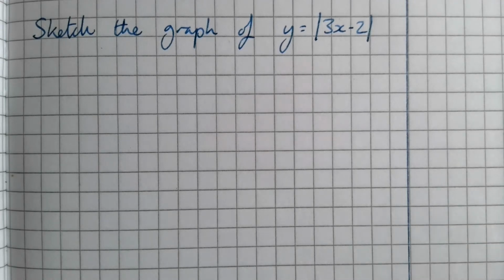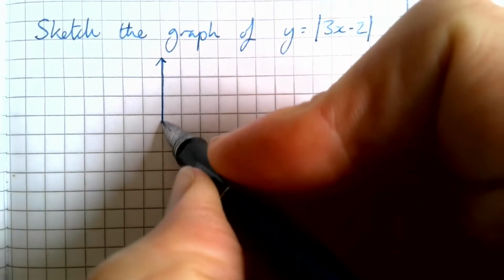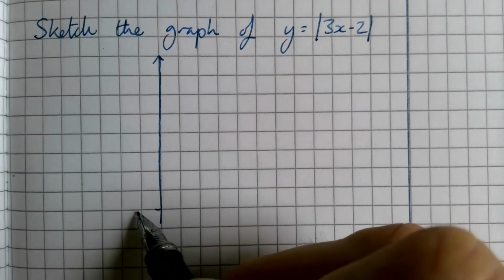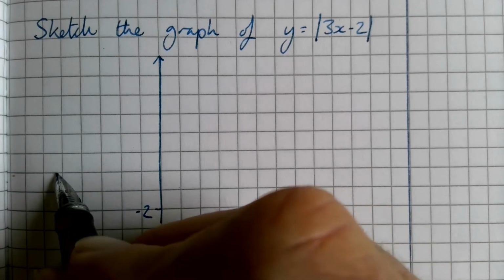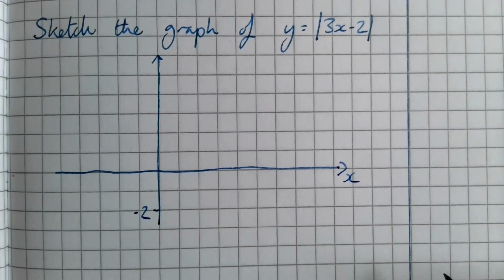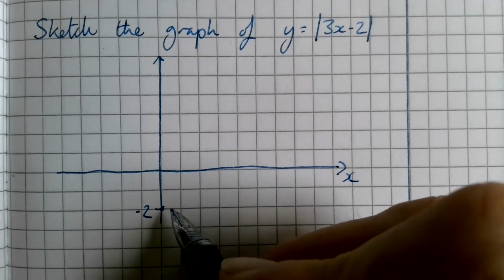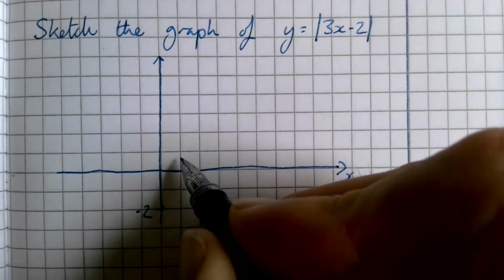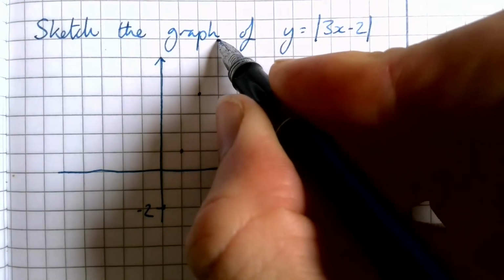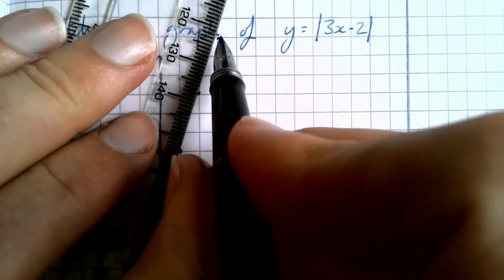So it's going to create, well, let's have a little think about what might happen. You might want to have a go and see whether or not what you do ends up the same as myself. So I'm just going to sketch in here. I've got my squares, so I'm going to use one for each. So I'm going to say that's -2 there. There's my x-axis. Right, so if I was going to sketch y equals 3x minus 2, I would start at -2, and then I would think about my gradient going across up 1 2 3, across 1, 1 2 3, across 1, 1 2 3, and then I would be drawing a straight line through here.